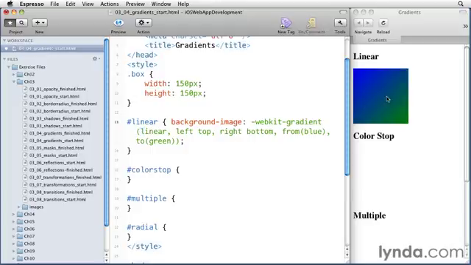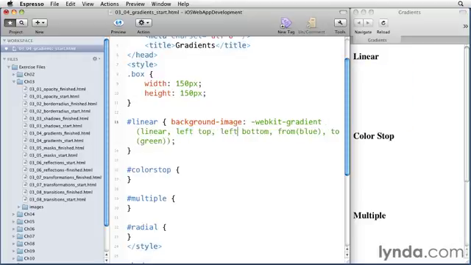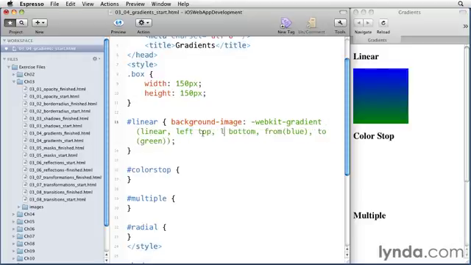So let's just review what we did. We created a gradient. It's a linear gradient. Goes from the left top to the right bottom. We can, of course, change those to go from the left bottom, right? That makes a horizontal gradient to the right bottom if we make these the same. If we wanted to make a vertical gradient, then we could do left top to left bottom. Or we can specify diagonal positions like we did here. Then we specify where the gradient begins and where it ends. And you can use any color mode you want right here.